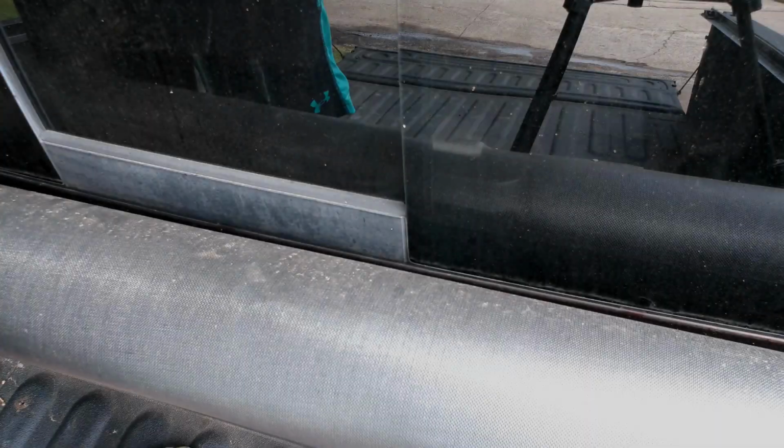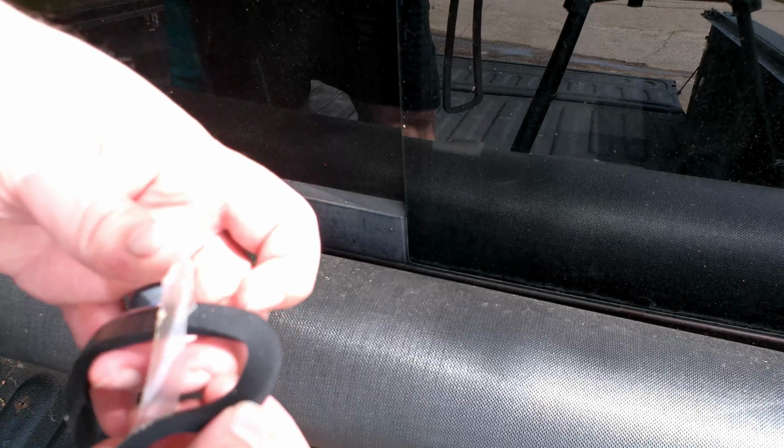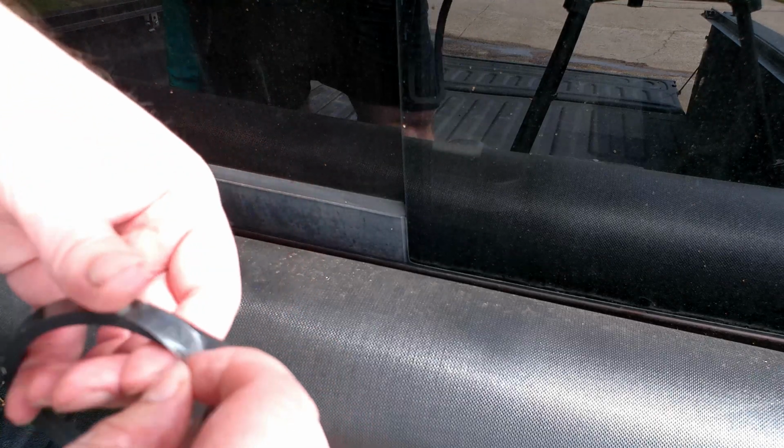Huh. It's not really sticky. It's like all on the tape. Did I mess it up? Did I done messed it up already? Is this a double backed tape or something? Oh, yep, it sure is. Okay, so here's what I did. I pulled the paper off, but it turns out it's like a double backing. So we're going to try to fix it.